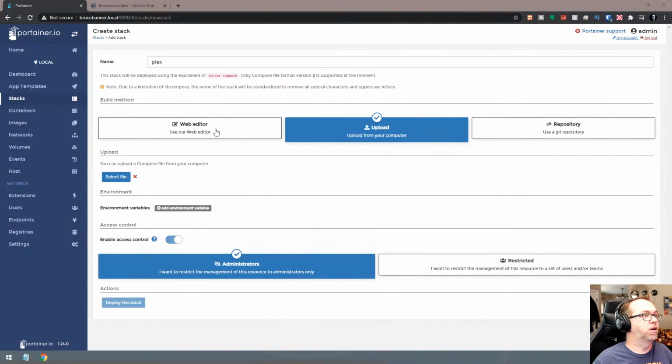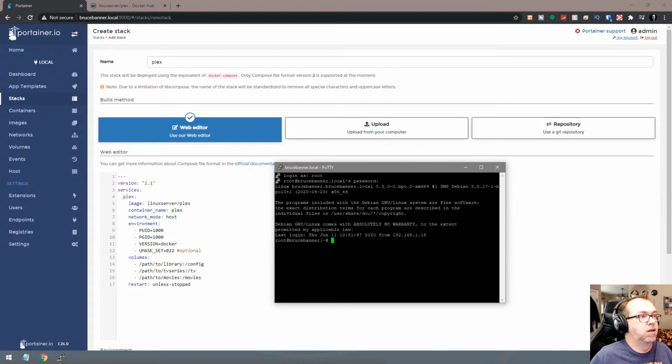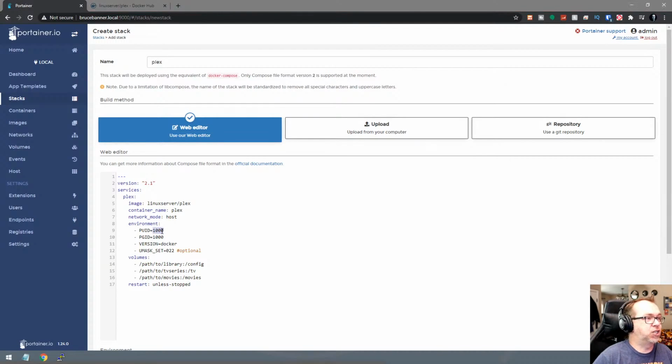All right, so I'm going to log in. Again, we're looking for the ID of the user that I'm logged into Portainer with. That username is admin. So I'll just say id admin. Here we can see the UID or PUID is 998, and the GID or PGID is 100. So I'm going to change this to 998, and that to 100.